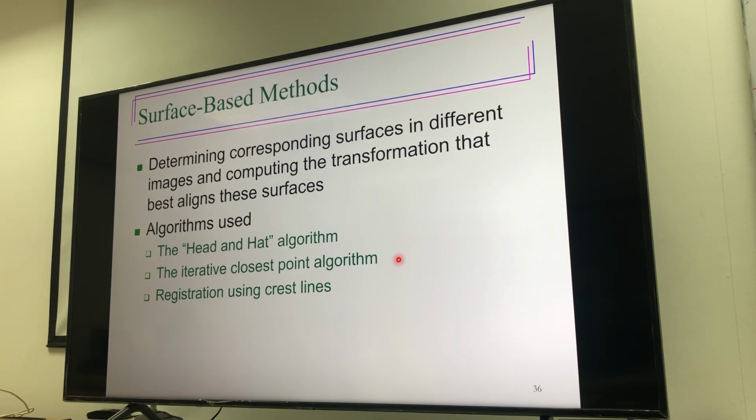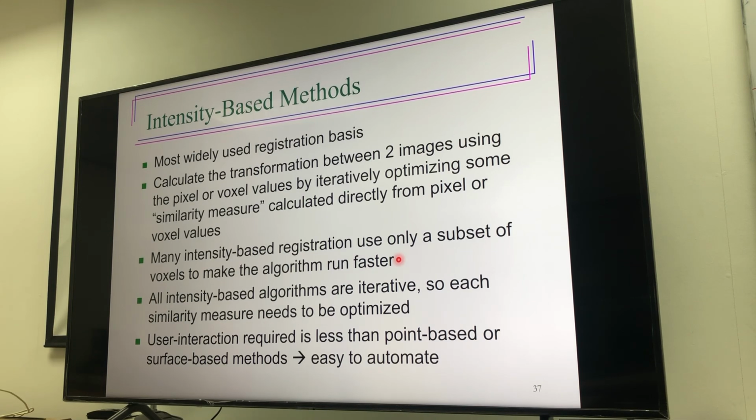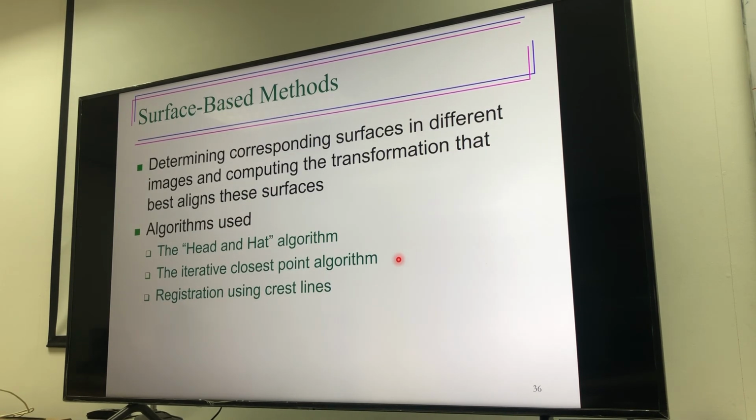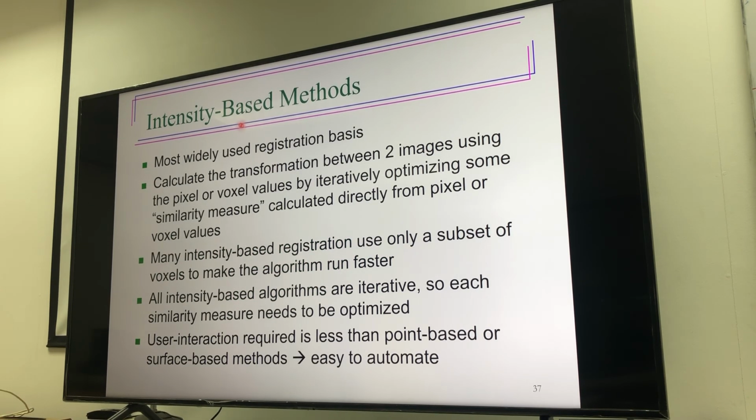Surface-based might be quite complicated. Intensity-based is based on 2D, while surface-based is usually based on 3D images. The intensity-based method is widely used in image registration because we compare two-dimensional images, using the pixels and the surrounding intensity.